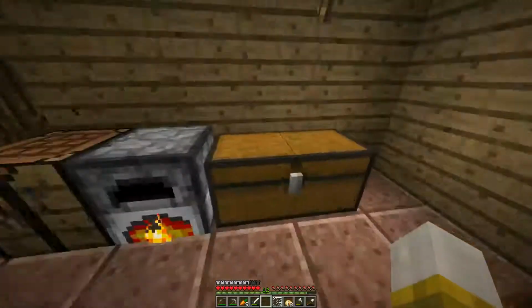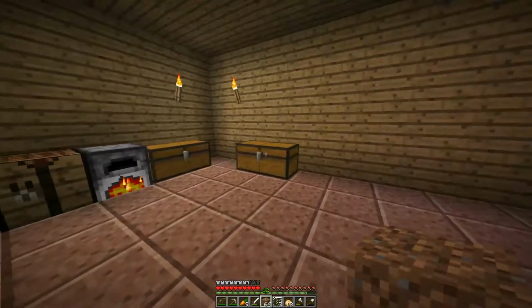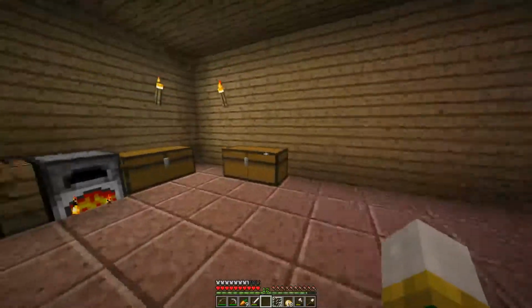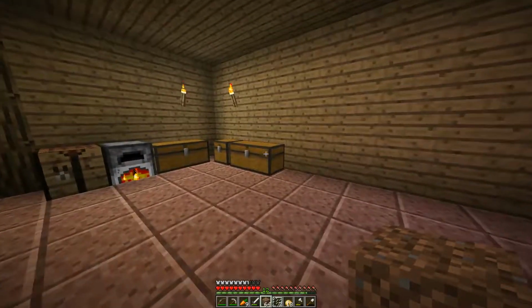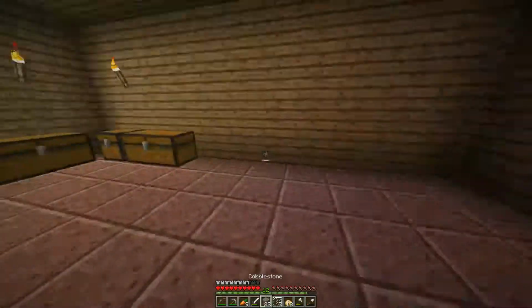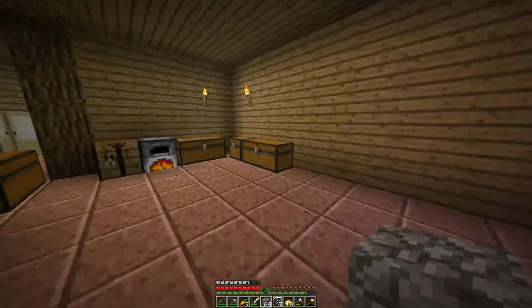Some more chests over there. We can put them side by side now. I'll take that chest. I'm just going to put that right there. Alrighty, let's get rid of all of the stuff. I do want to make some more chests, but I only have enough chests. I'm just going to relocate them and put everything away.